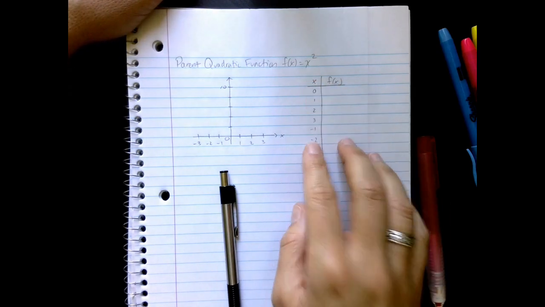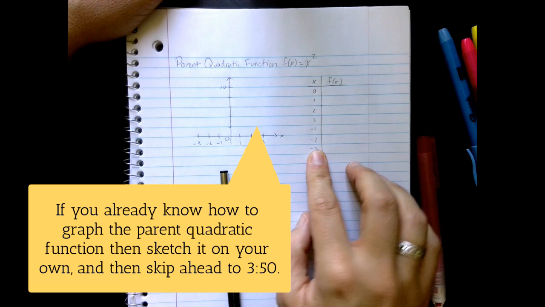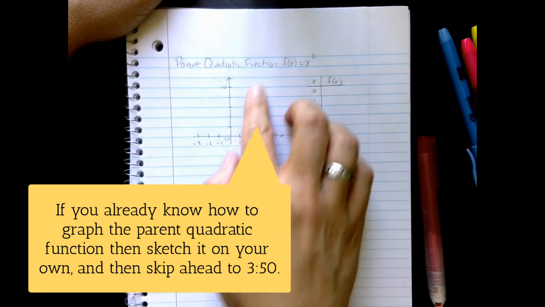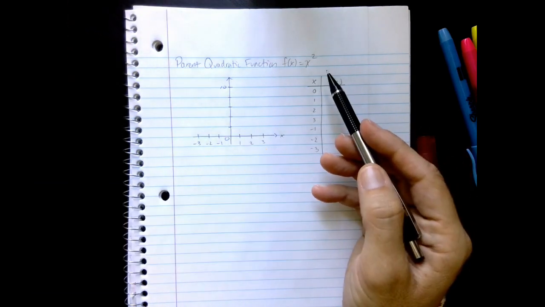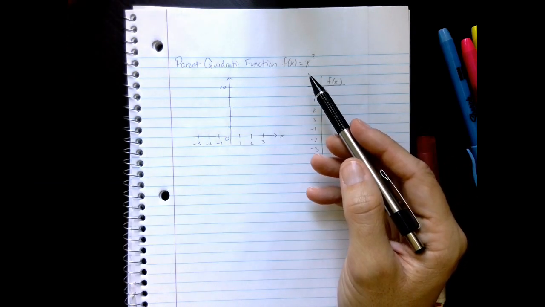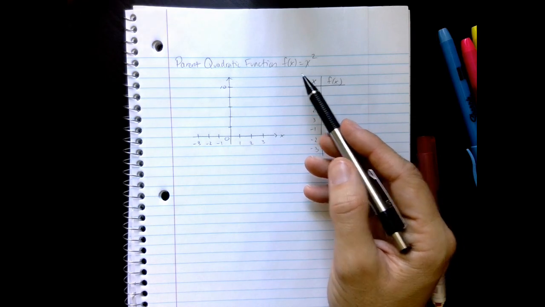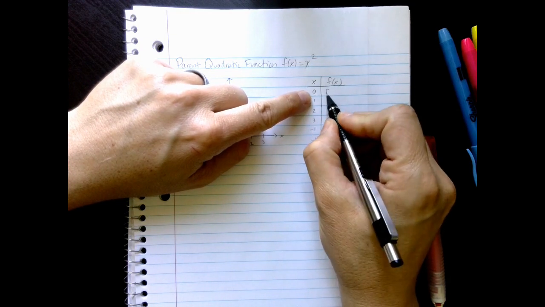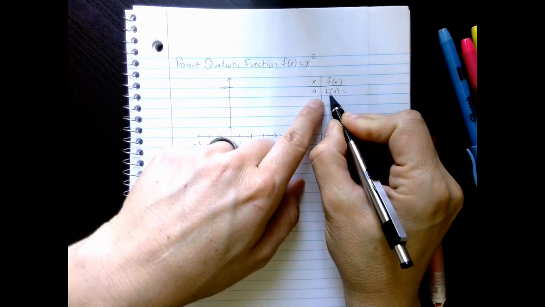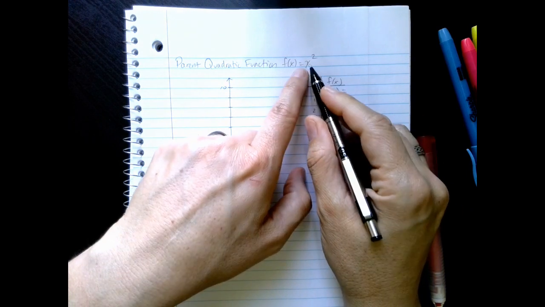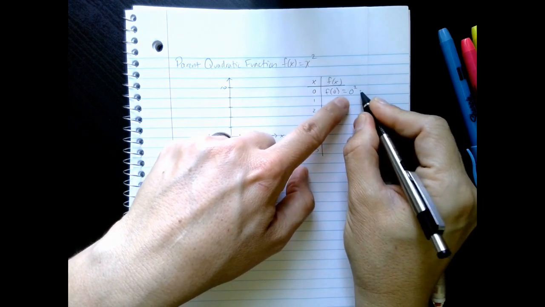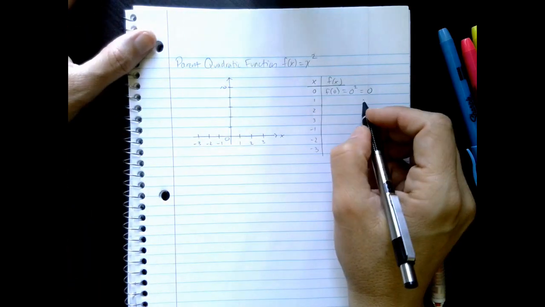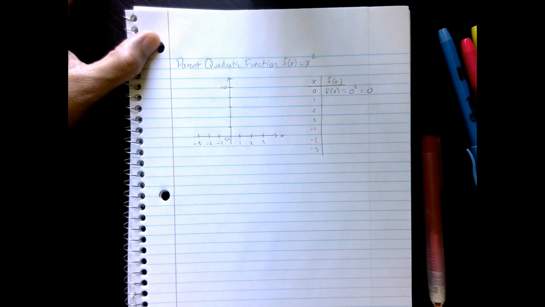So what I'm going to do now is use these particular inputs and plug them into my function here, and then the outputs I get I'm going to sketch here. When we have function notation, it's actually very advantageous, or in other words, a huge benefit. So when I put 0 into f of x, it's going to look like this. This says f of 0. This means put 0 into the x spot, 0 squared, because my function says whatever you input, you're going to take it and square it. And so I get out 0 here.